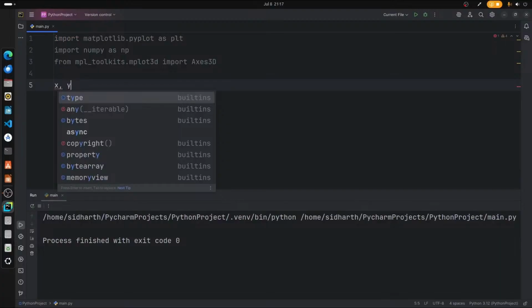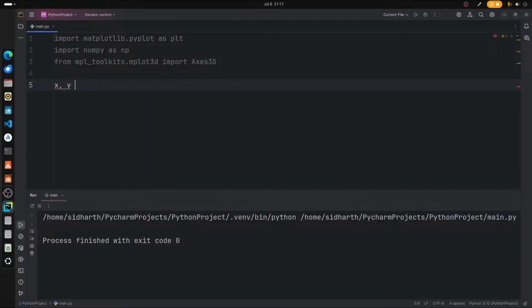So x comma y is equal to np.meshgrid, np.arange, that will be -2 to 2 and 0.5. Okay, and there we go.